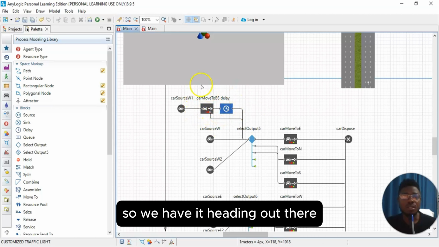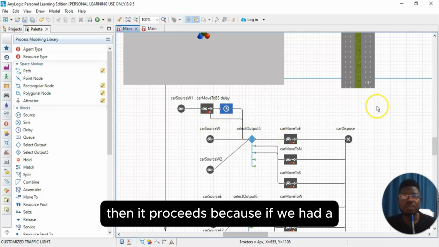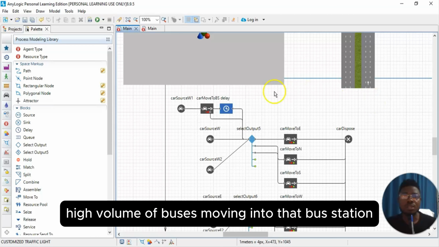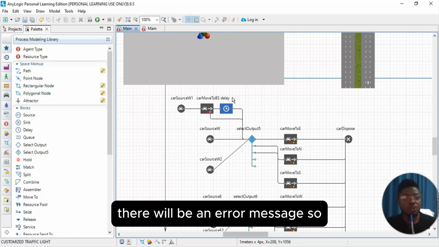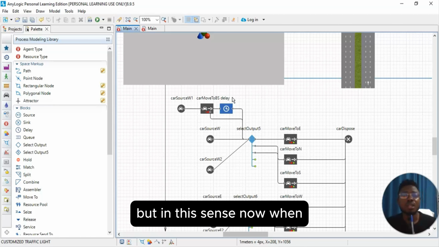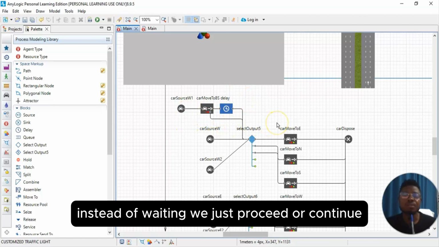So we have it heading out here. When it has the maximum number, then it proceeds. Because if we had a very high volume of buses moving into that bus stop at that particular time, there will be an error message. So when they notice that we have a certain number of buses there, instead of waiting, we just continue.